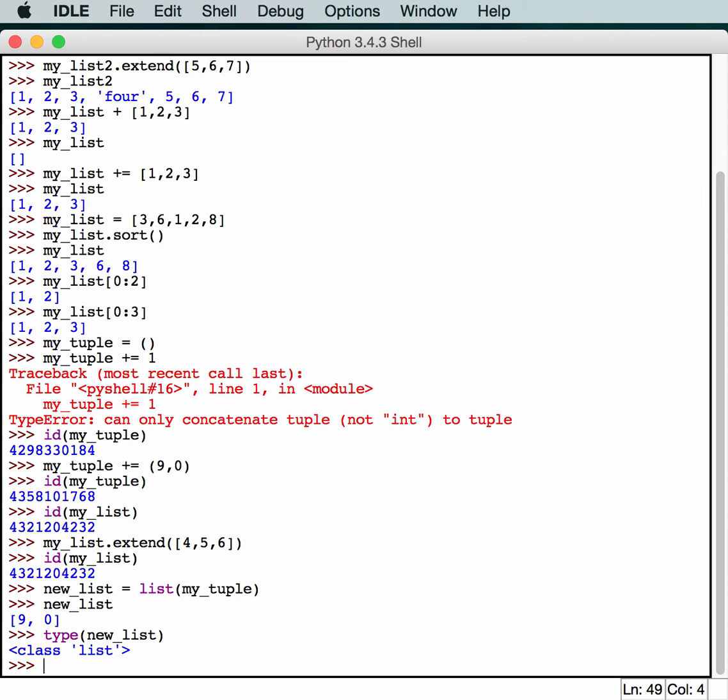Now we can move on to learning about dictionaries. A dictionary is basically a key value pair or a hash table. They are extremely useful in Python and I use them all the time. To create a dictionary, you can use curly braces or the dict keyword. Let's create one. Usually I use the curly braces.